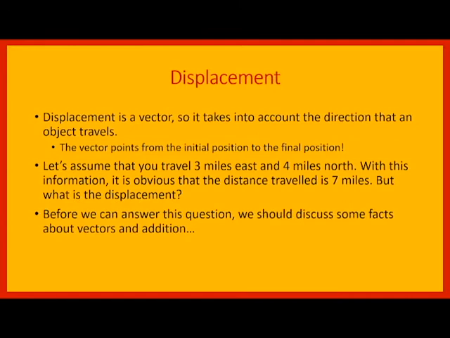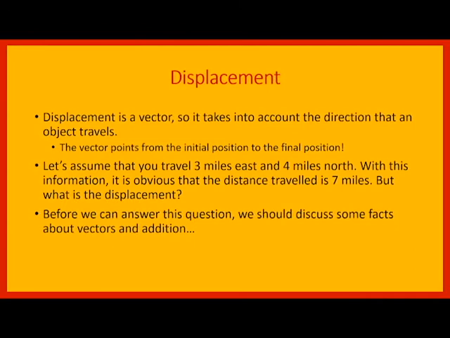We know from what we said before that the total distance you traveled was 10 miles, but in this case, when you get to the end of your trip, now the difference between your initial position where you started from, your house, and your final position where you ended up, your house, is 0. And in that case, your displacement is 0. The 5 miles north and the 5 miles south cancel out. And though you've traveled a distance of 10 miles, your displacement is 0.